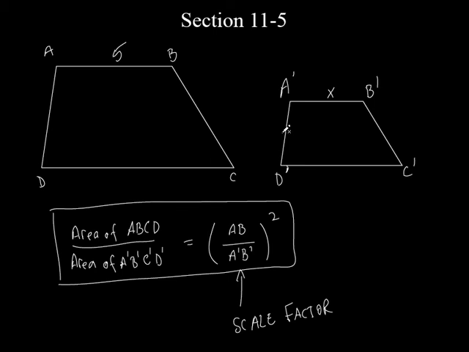Travis? Are the angles the same? The angles are still the same, yeah. But that really doesn't have anything to do with this formula right here. Okay, we're just talking about the lengths of the sides and the area of the two figures. All right, does that make any sense?